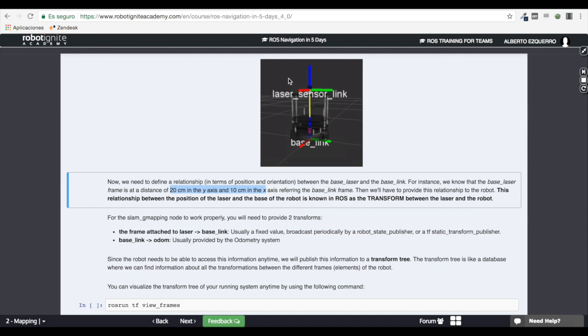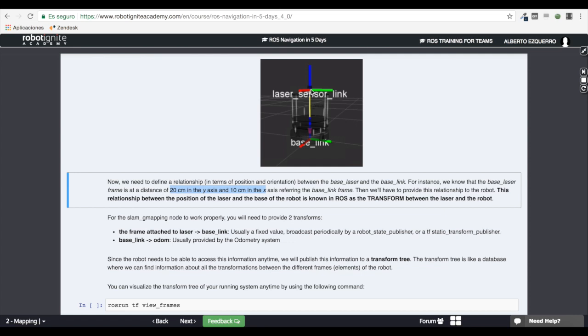It is like talking directly to the Kabuki robot: hey, robot, I want you to know that from your base link, 20 centimeters up, you have a laser. Hey, you have a laser mounted 10 centimeters up in your y-axis, for instance.